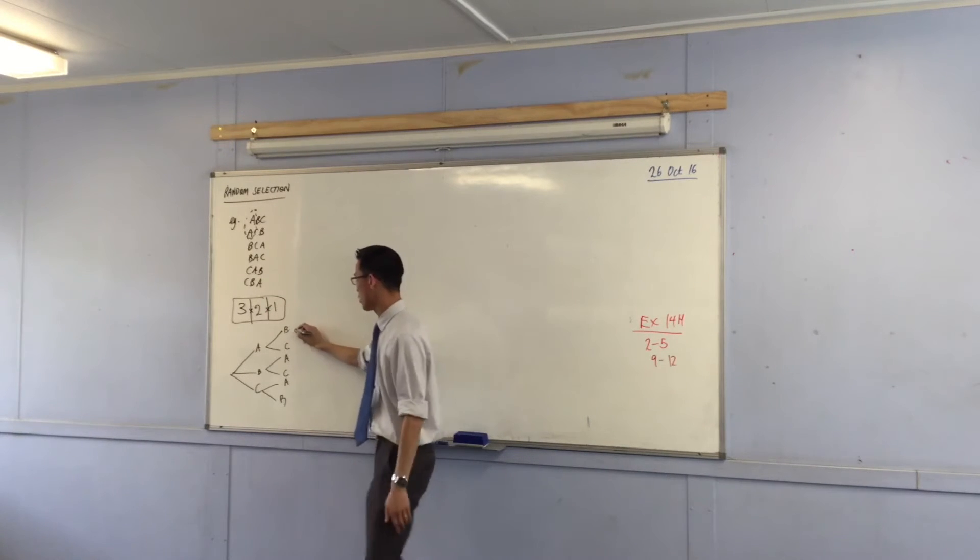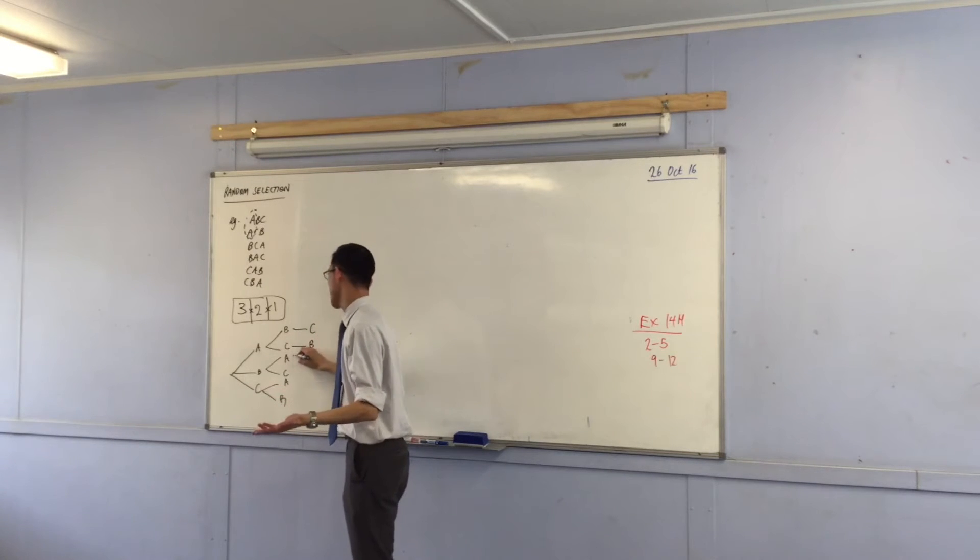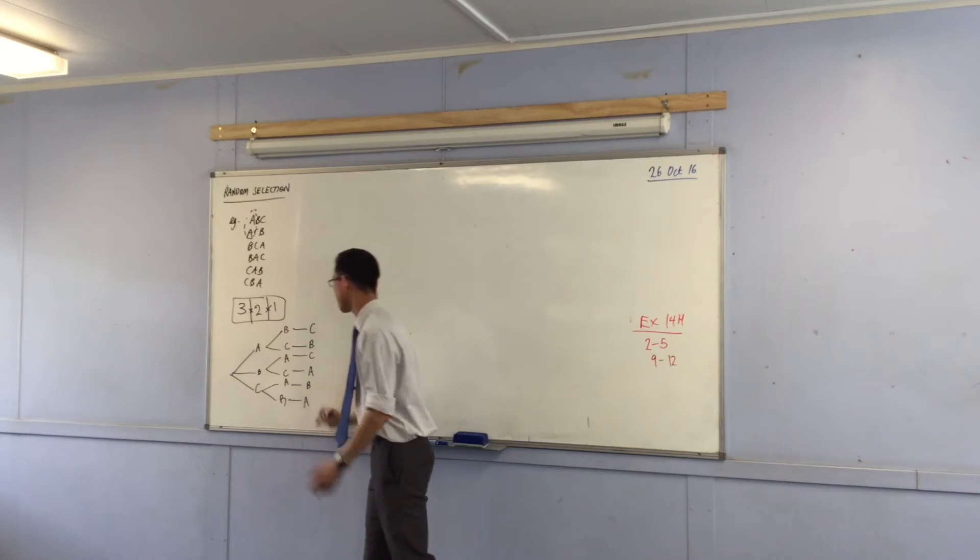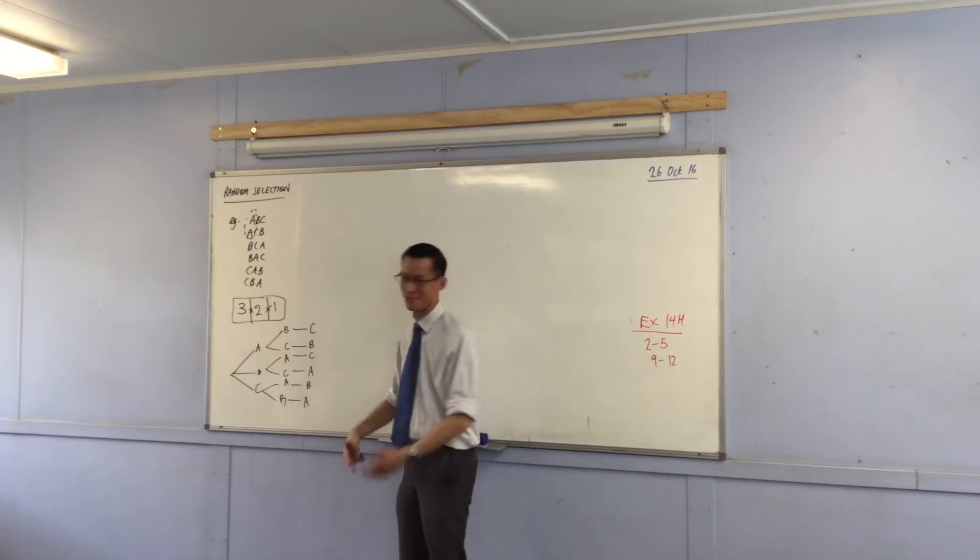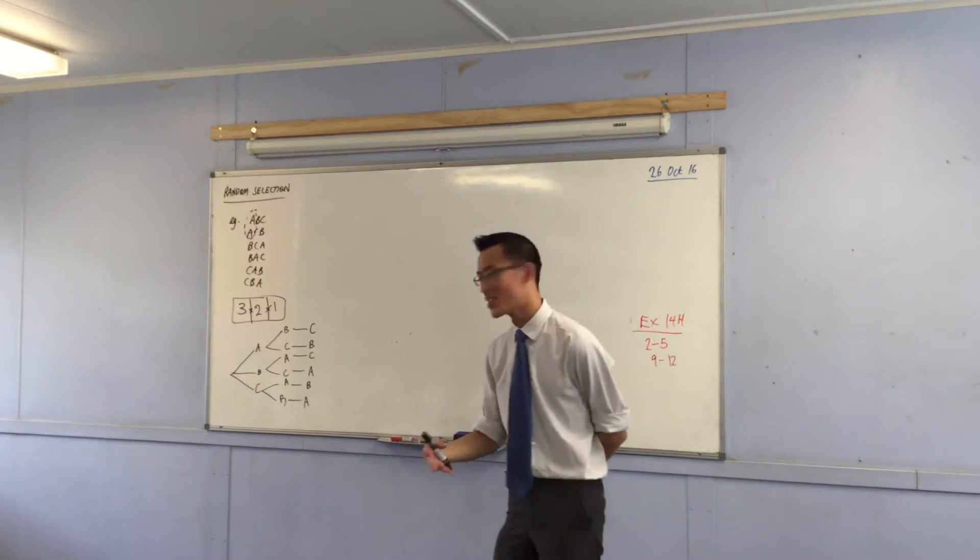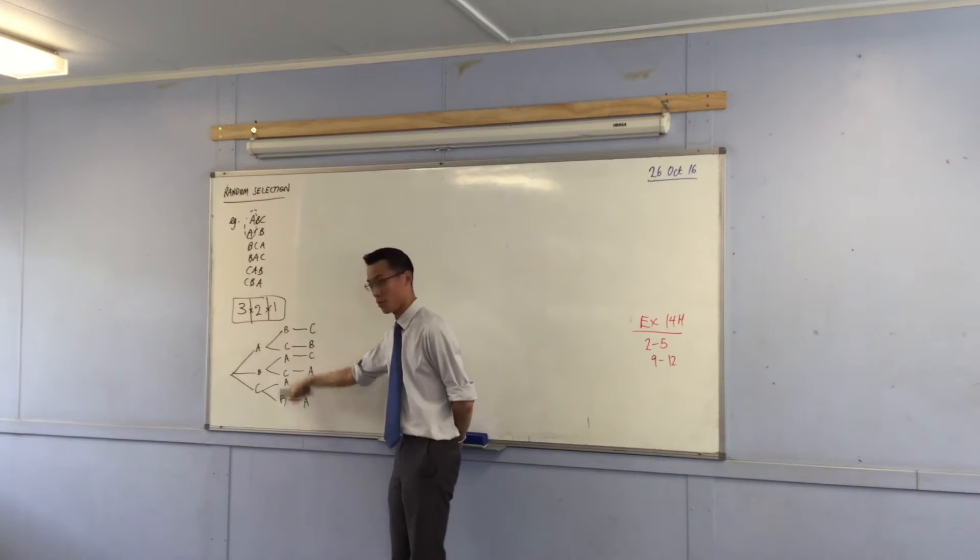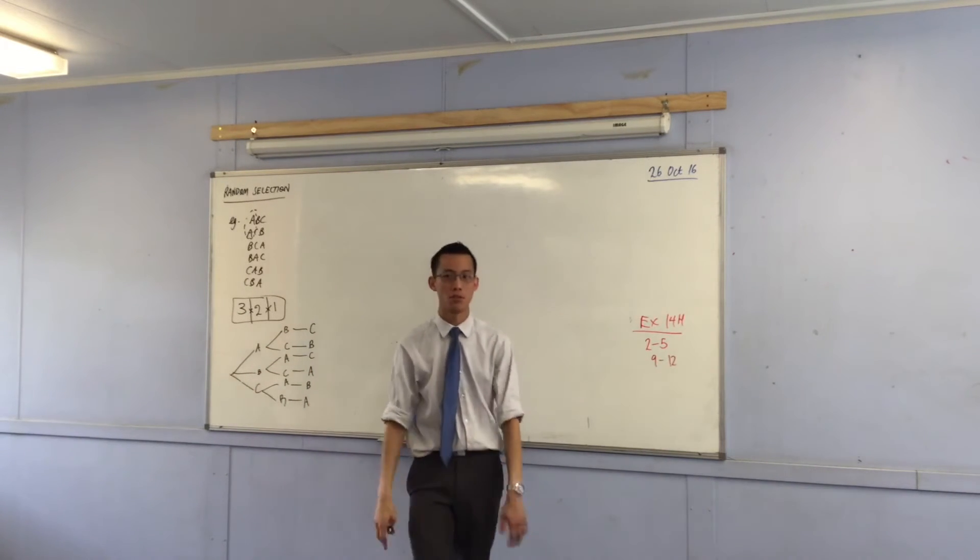Then once you've picked the first two, well this one now has to go to C. This one now has to go to B. In fact, is this the order? No, it's not quite. I think it's almost. We flipped this one around. I was so close. So you can see, this is three times two times one. You have a look at the branches and that tells you what you have to multiply by.